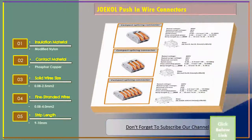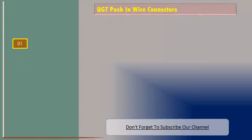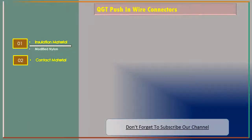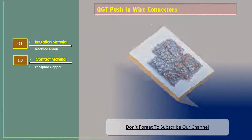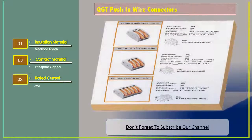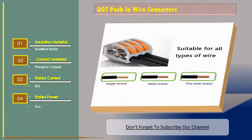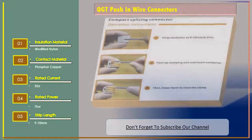Let's go for number 2. QGT push-in wire connectors, and the features are: insulation material, modified nylon. Contact material, phosphor copper. Rated current, 32A. Rated power 7 kW. Strip length, 9 to 10 millimeters.